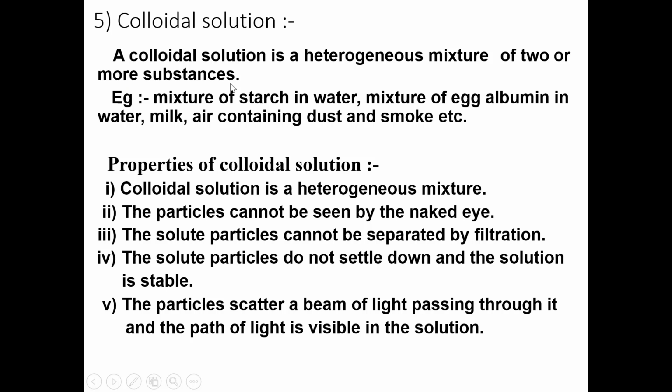So the next type of solution which I'm going to talk about is the colloidal solution. A colloidal solution, or colloid, is a heterogeneous mixture of two or more substances where the solid particle size is somewhat larger than in a true solution and somewhat smaller than in a suspension, which I will talk about in our subsequent slides. Some examples of colloidal solutions are a mixture of starch in water, egg albumin in water, the white portion of the egg, milk, and air containing dust and smoke.